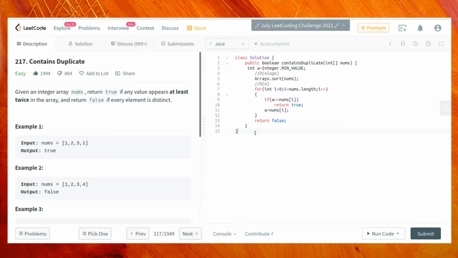So this is the solution using two pointers next to each other. We are not actually using pointers, but just for the sake of understanding. Any element that is repeated would be next to each other, so we would be able to fetch that directly from here.